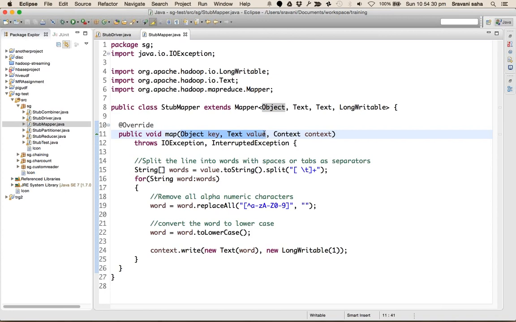All right, now so far we talked about map method getting only a line as the input. Here you see two things, key and the value. So what does it mean? The key is basically the location of the line in the file, in terms of from which character this line is starting, and the value is basically the line. Now you can see that what we are doing is value dot to string, meaning get the string out of this text object, and then split it by space or tab any number of times, which means we are trying to convert this into an array of words. Make sense to you?